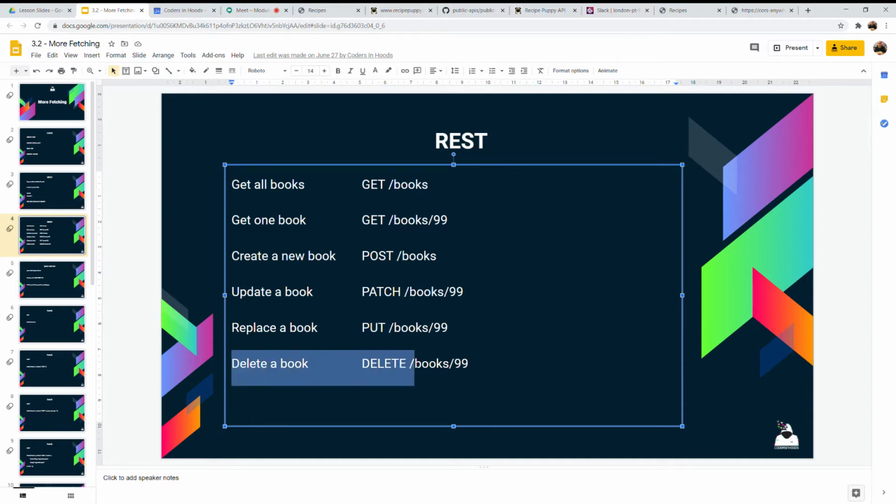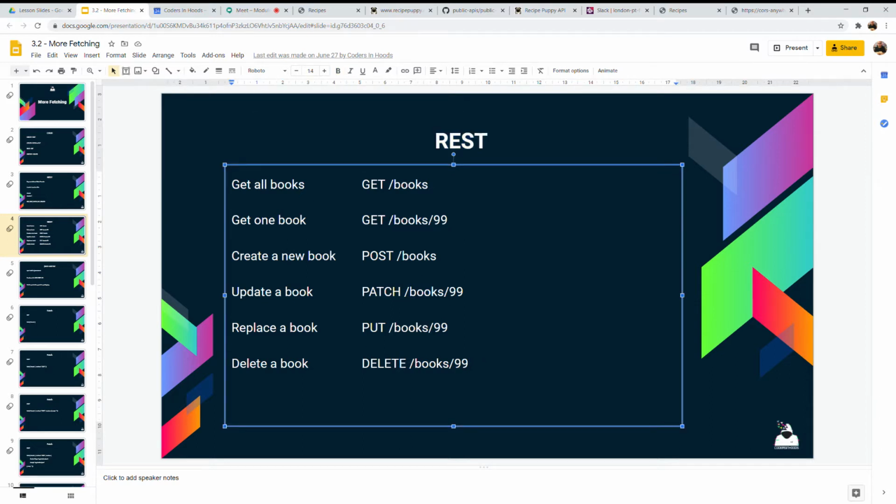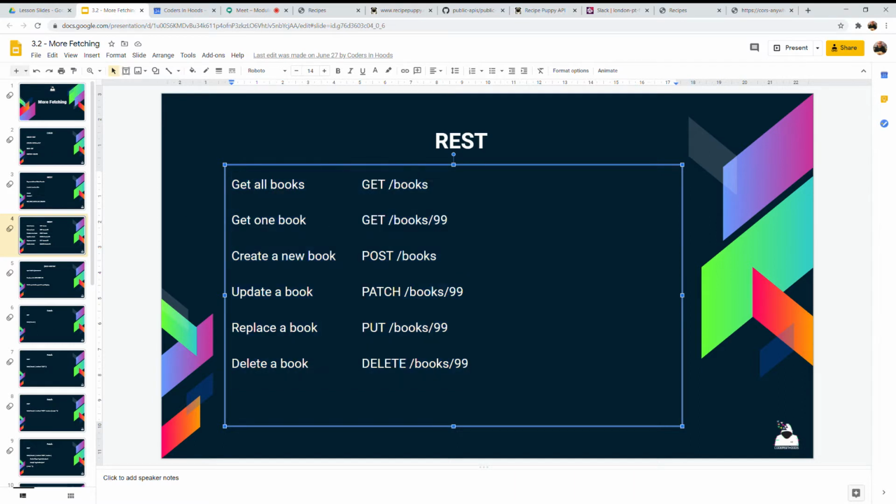And if we want to delete a book, we can make a DELETE request. So these are RESTful rules. If an API says it is a RESTful API, then you can already know exactly how to use it. You will make a request to /things to get all of the things and so on.